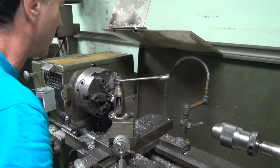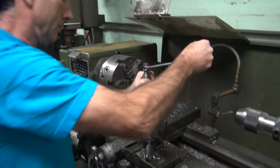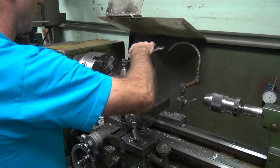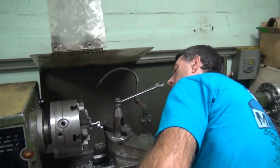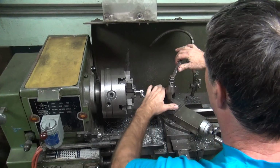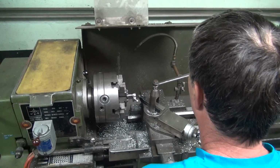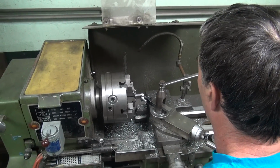Let me set up my lathe here. Set my bit height. I'm going to be at center line or slightly above to get a good finish. Good. You gotta make sure you don't hit on this.